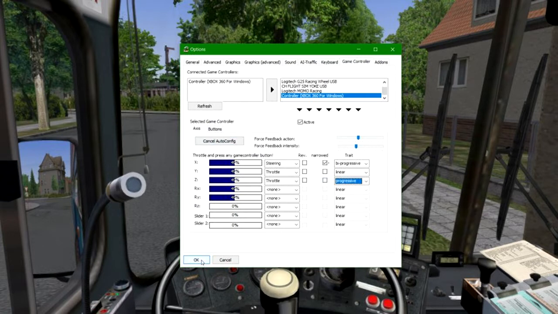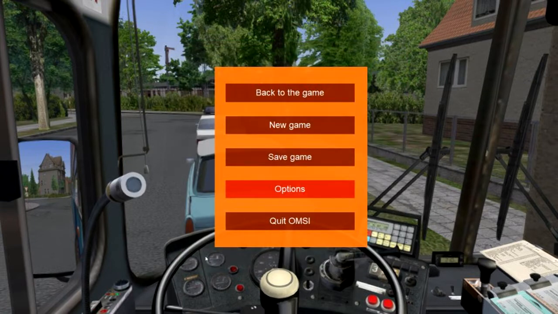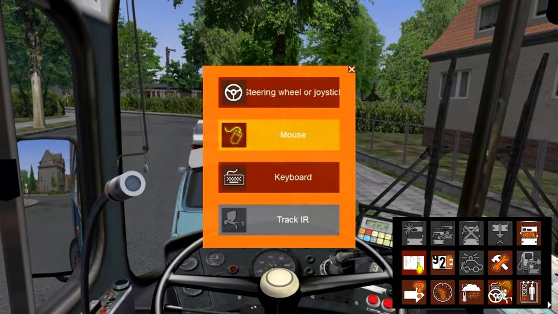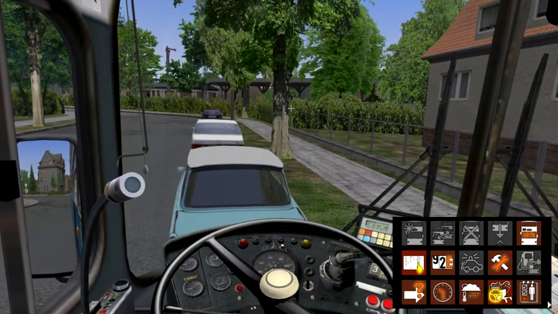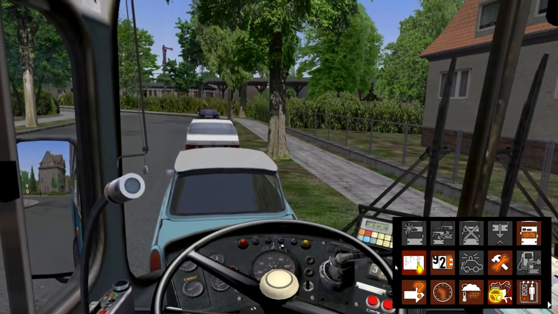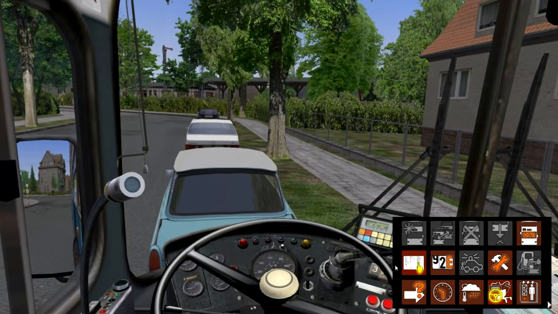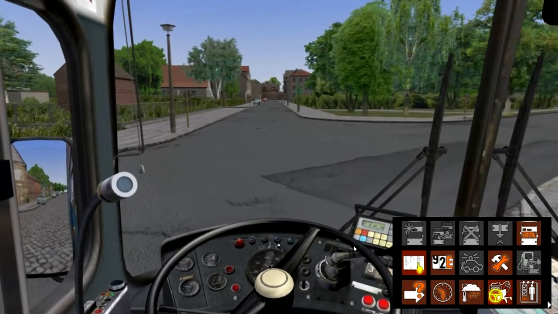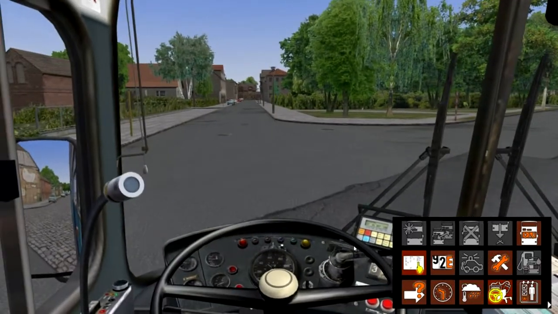Okay, so you're going to set it to active, auto-config, run your controller, then go back to the game and see how it runs. And for me, it's erratic. As you notice, I have to hit the steering wheel on the menu, which is third row, almost to the right. And make sure the steering wheel is yellow on the menu screen, and that will activate it for you.